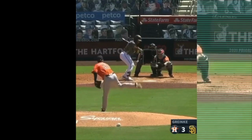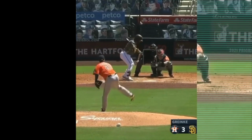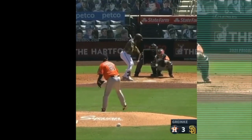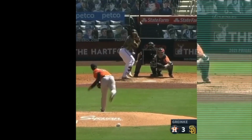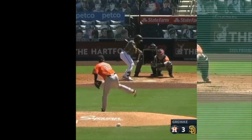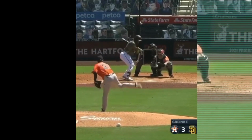Now this is paint. This is paint. This is right there. So this isn't like a terrible take, but the hitter just does take this with 2 strikes, and that is absolute paint. Greinke is one of the best two-seam guys in baseball, or running fastball guys in baseball. He's able to place this thing right in the mitt and dot it up, and he's going to get this call 100% of the time, or at least we hope so, for strike 3.